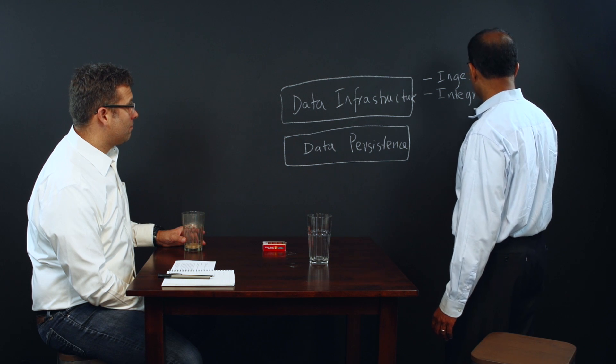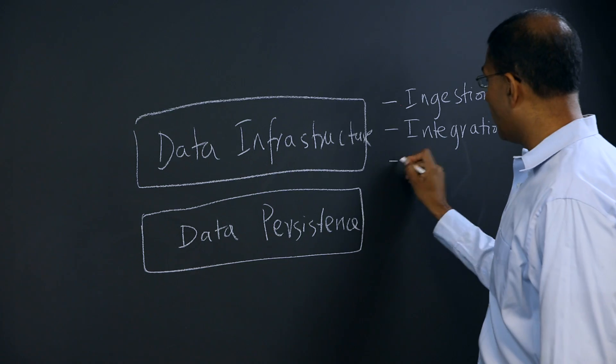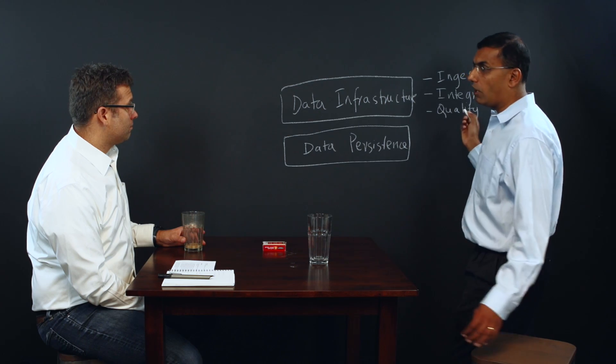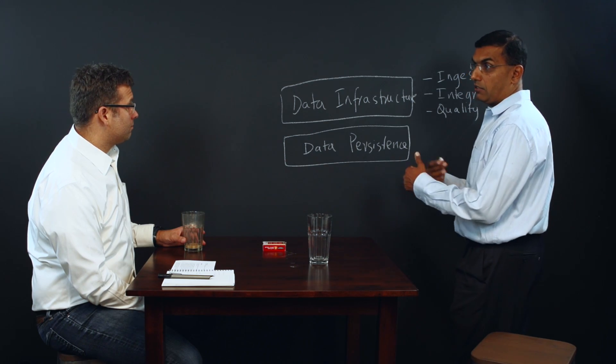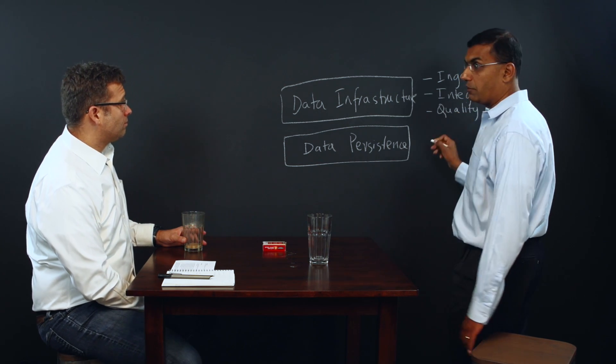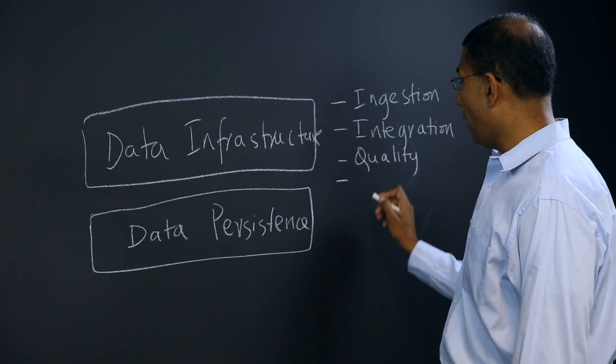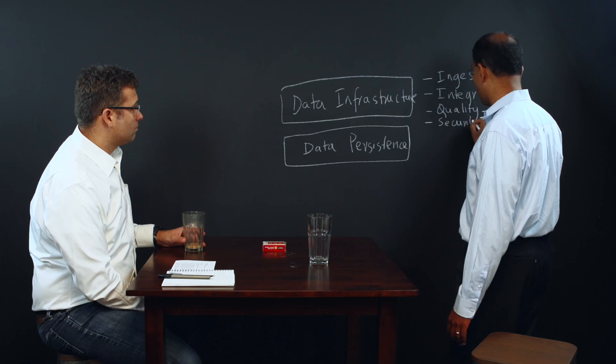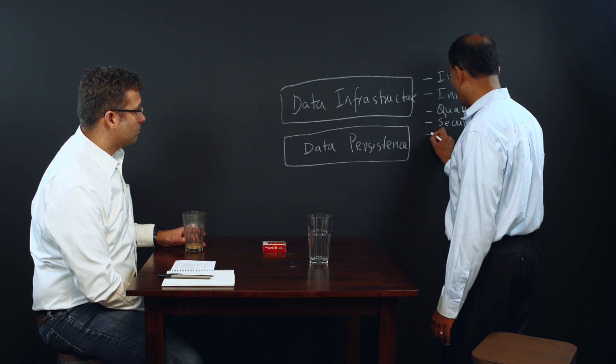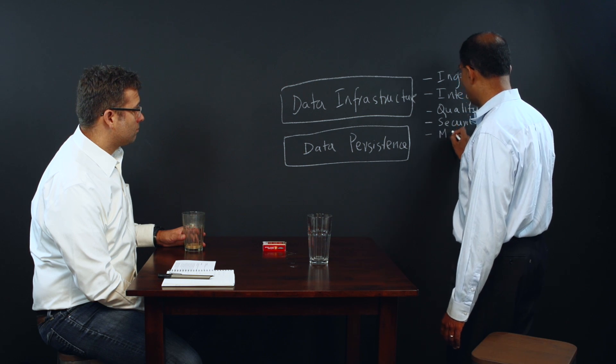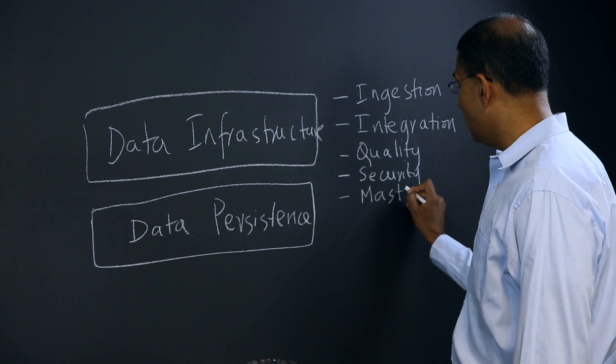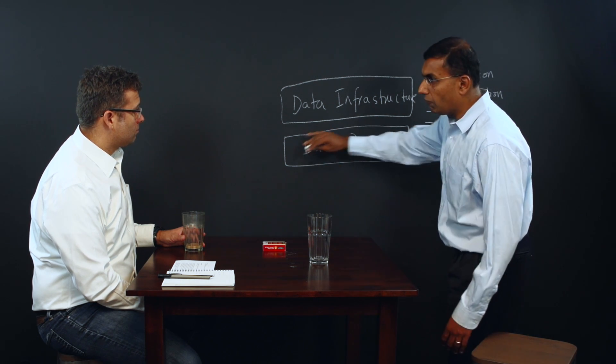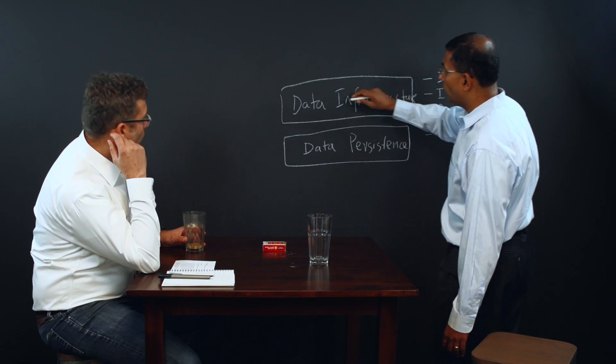So you have ingestion, you have data integration, obviously that's where you put it together, the aggregation. I think you have a lot of work around data quality, increasingly how do you do quality especially on unstructured data. I think you have a lot of data security, and security and governance. And what we like to think of as the 360 degree view, which is the mastering of the data, which has to happen at this layer, especially with the variety and volume that you're getting at this layer.